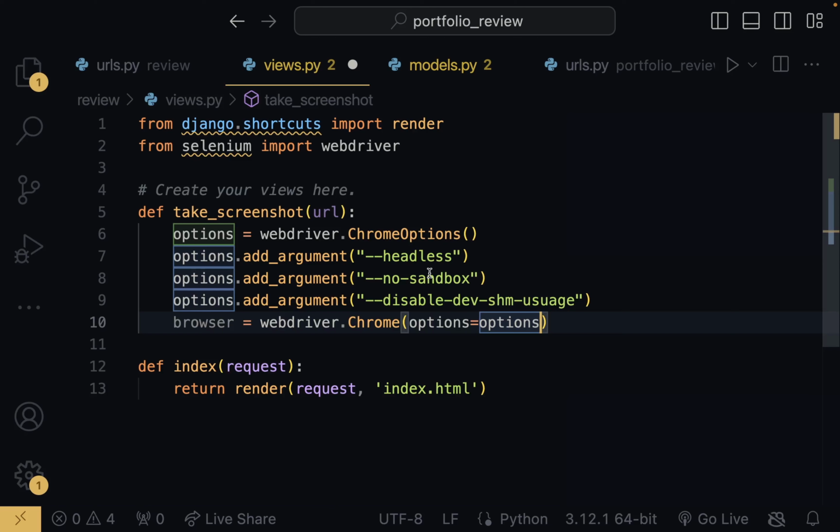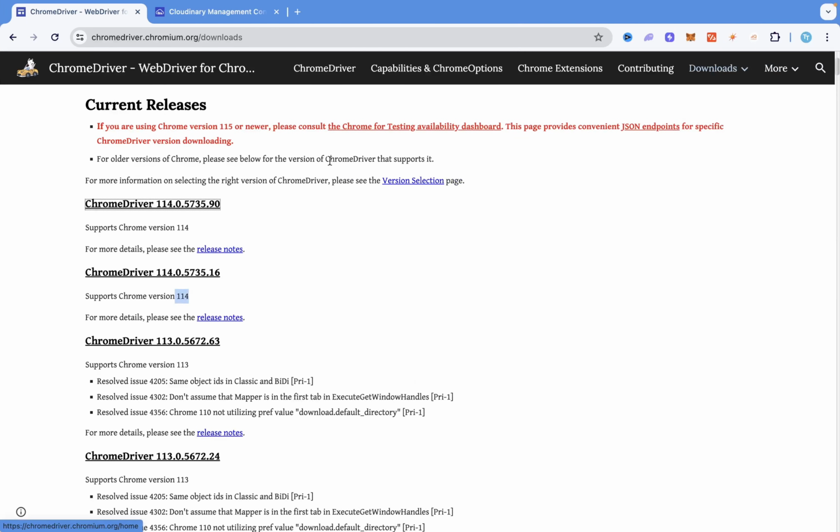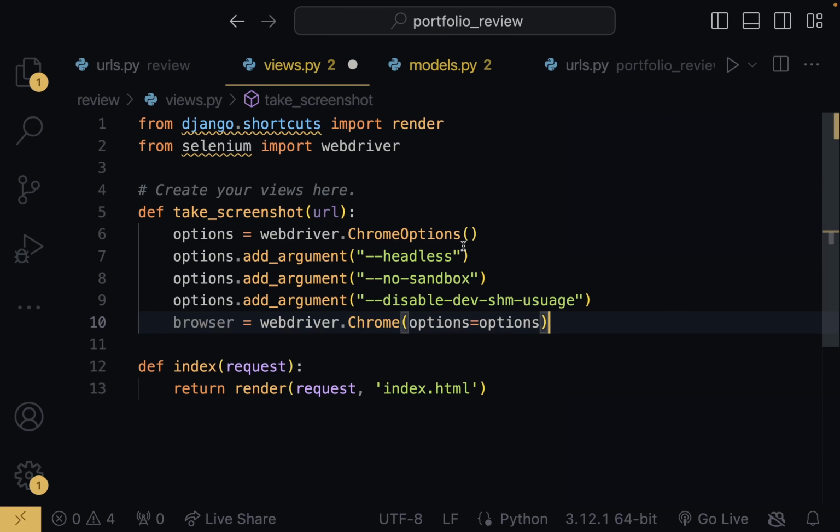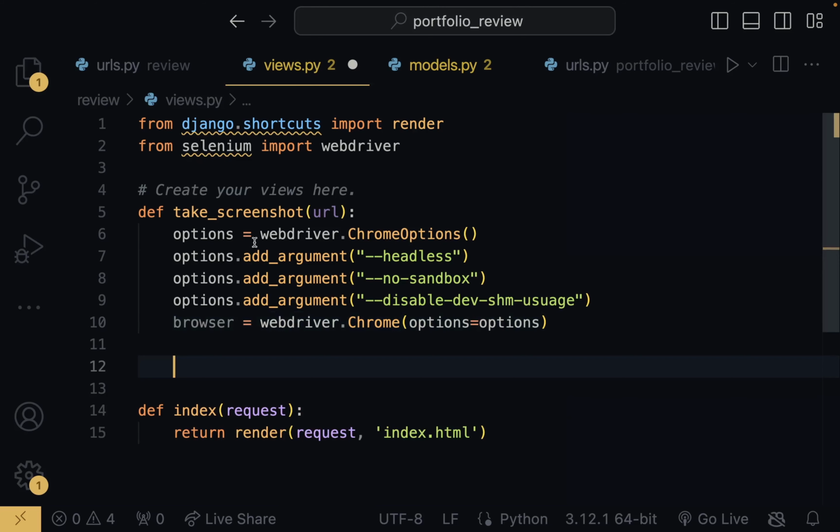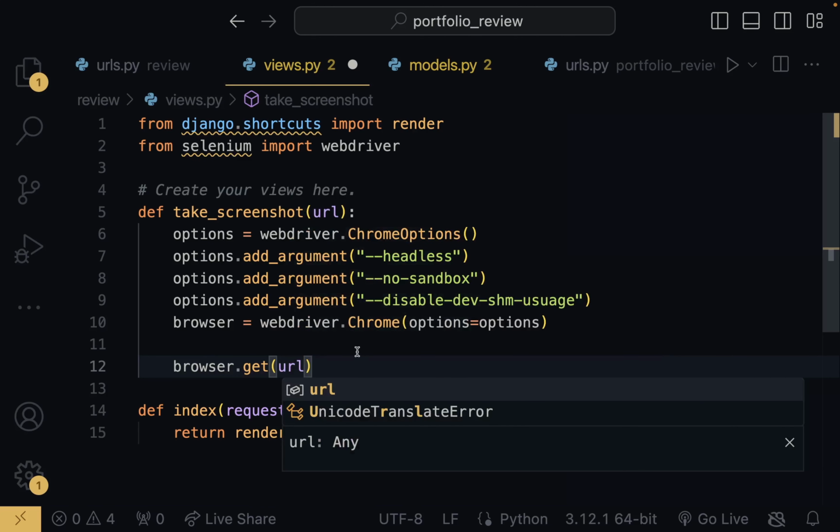So what this does is automatically use the Chrome browser that is on your machine, basically. That is what I just wanted to explain, because there are other ways you can do this, but other ways need you to specifically put in the path to where that particular Chrome driver is installed. You don't really need to understand all of that, but you just need to know that this automatically finds the Chrome browser on your machine. So now we can navigate to that particular URL by saying browser.get then URL, which is this URL right here.